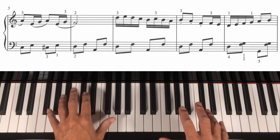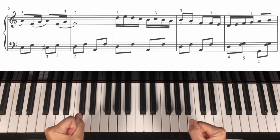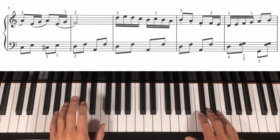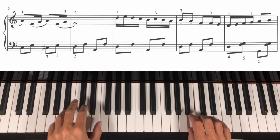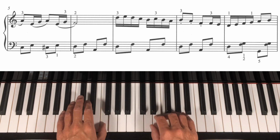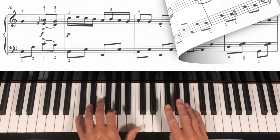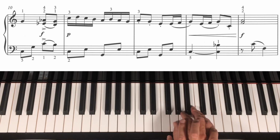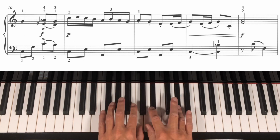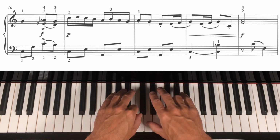So each hand is being very independent one of another. This is legato, this is staccato. And then we've moved up to a D chord in the bass. Legato with staccato, all together staccato. Notice I separated those. I'm just hearing it like that. Or whichever you find easiest.